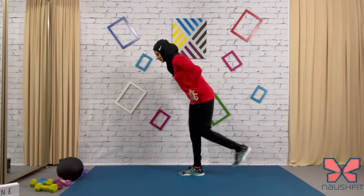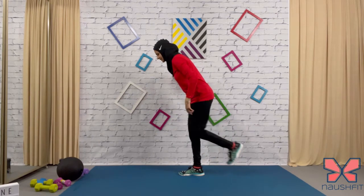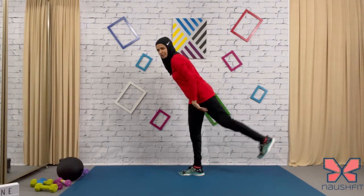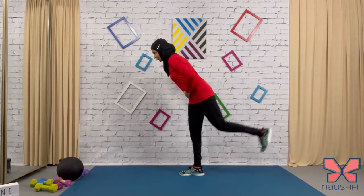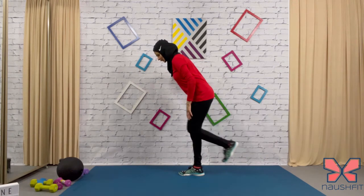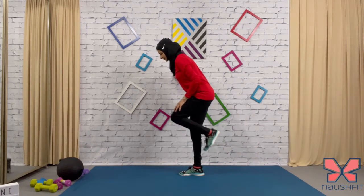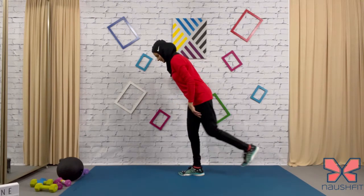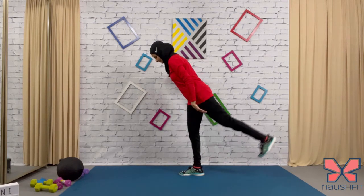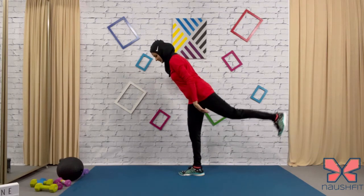So when I say hinge from the hips, I mean the way you go into ruku when you're praying, you bend from your hips, right? Exactly that point. You're gonna bend from your hips. Keep going. Keeping the core nice and tight. I'm feeling a little bloated today. Keep going, ladies. As many as you can.